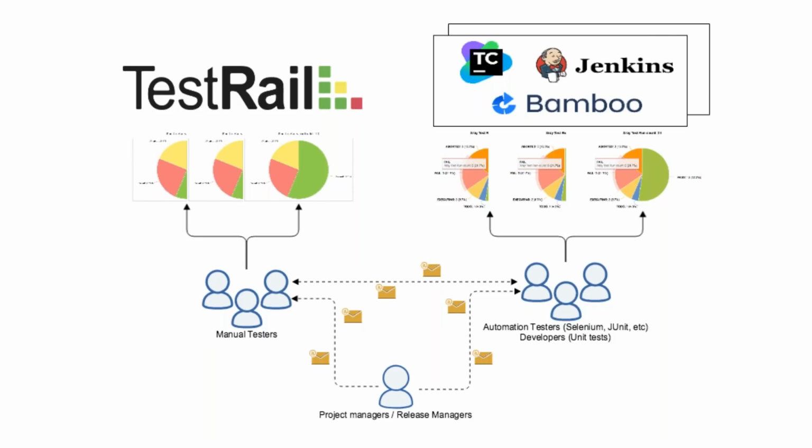The first one, of course, is communication. Especially in large organizations, the coordination between those groups can be very time-consuming because of a lot of emails going back and forth, meetings, and so on. And this can also be very error-prone. The second is that CI applications are not really designed for aggregating test results and creating appropriate dashboards, which are convenient for release managers. And the third, I think the most important, is that there is no way to know the true quality of a release based on just reviewing one part, manual or automated testing results. So basically, we always need to look at both of them.